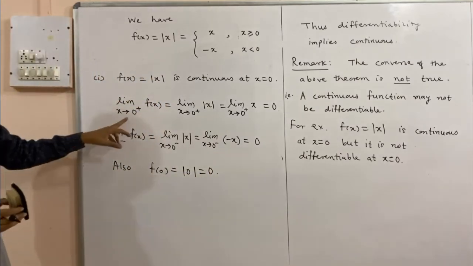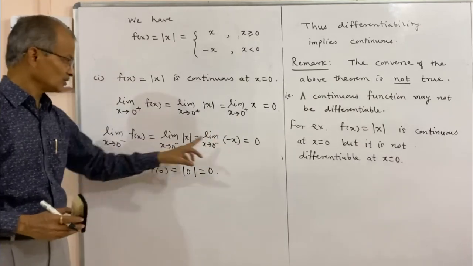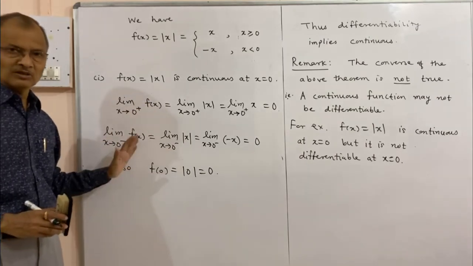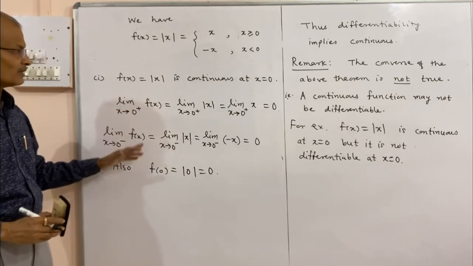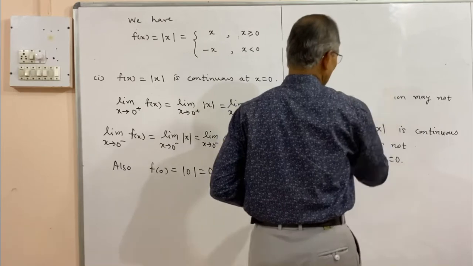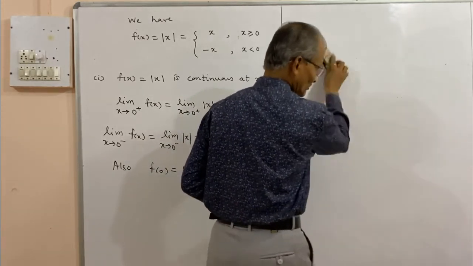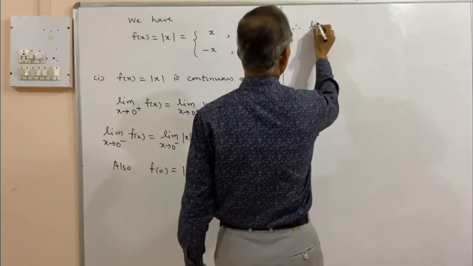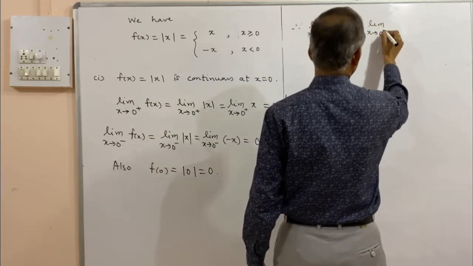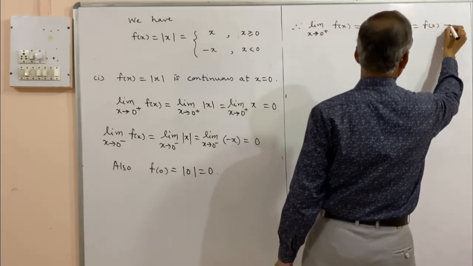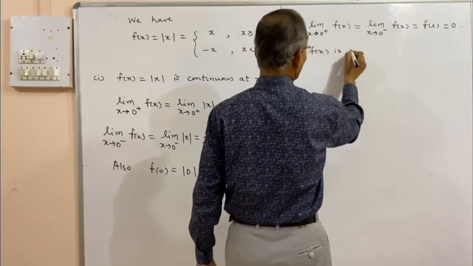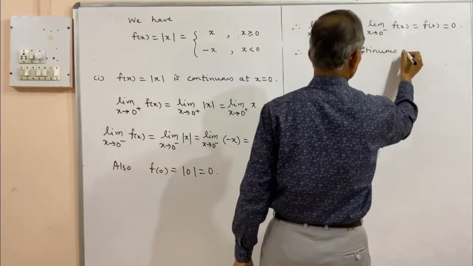Now you check. The right hand limit is 0, left hand limit is 0, and value is also 0. All the three are equal, therefore the function is continuous. So this definition you have studied last year, and according to that the function is continuous, or we may mention it as all these are equal. So that is right hand limit is equal to left hand limit, and that is the value of the function. Limit x tends to 0 from right of f(x) is equal to limit x tends to 0 from left of f(x) is equal to f of 0, and all are equal to 0. Therefore f(x) is continuous at x is equal to 0.